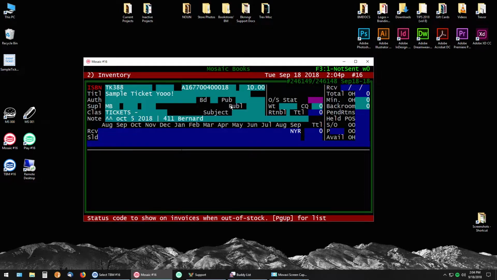The last step is if you want to put these on your website and you don't have on hands in your system, you want to show that you have it available to order or to buy online. So this is where we've added a new feature to the OS stat field. Here in this field, you can type the letter A, just like you would in the product field, and you press enter, and it's going to put the word available in this field. That tells the web store that yes, you don't have on hands or anything on order for this, but it should still show it on the web store to your customers as available. It's in stock. You can buy it. So that's a little important step.